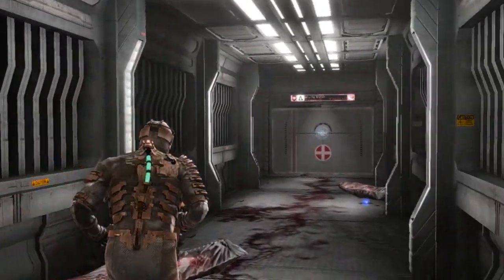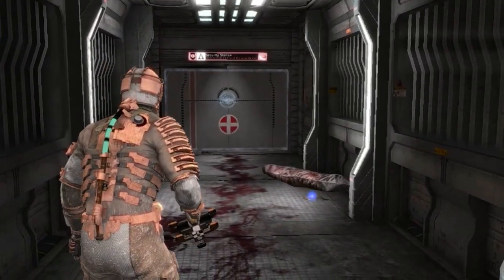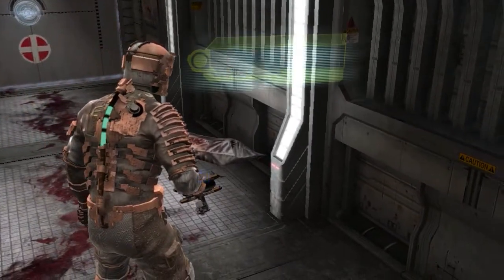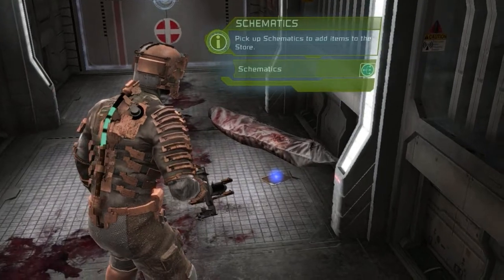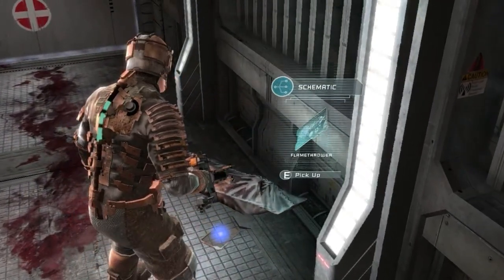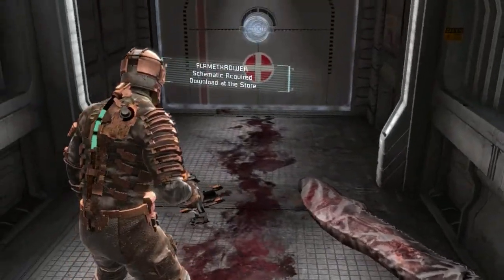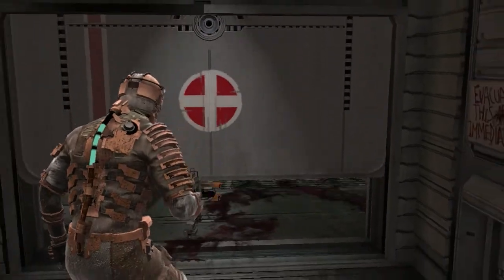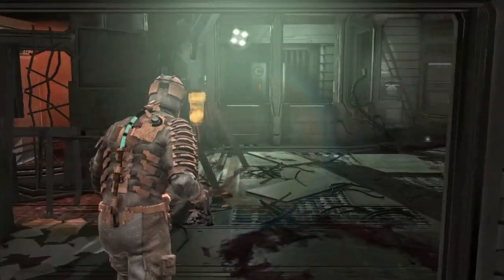Alright, so last time we got near the hospital. And that sounds great. Let's go ahead and enter. Oh, okay, that's not okay. That's schematics instead. Alright, flamethrower. I don't think I actually ever used the flamethrower all that much. But hey, if we can find enough money, I'll buy it.